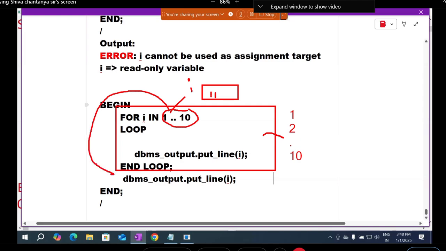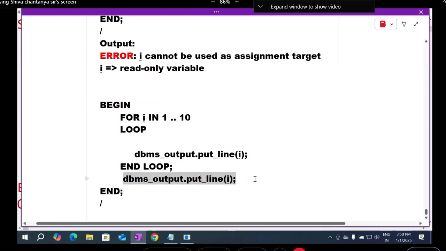When I value is 1, 1 printed. When I value 2, 2 printed. When I value 10, 10 printed. When I value 11, 11 is not falling under 1 to 10. Condition false. Coming out of the loop. When the loop is terminated, I memory is destroyed. I is not there. I is not alive. How can you access I here? I has no value. I is destroyed here. That's why it gives 'I must be declared'. Error it gives. Here we get an error.